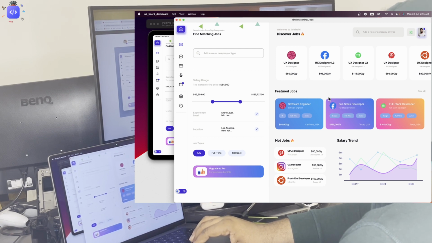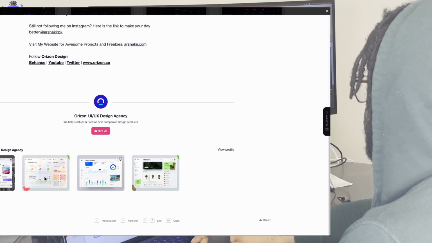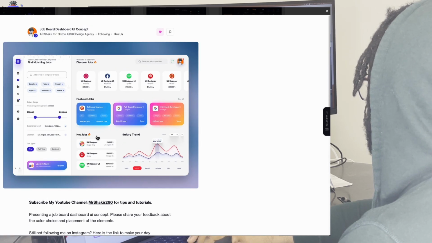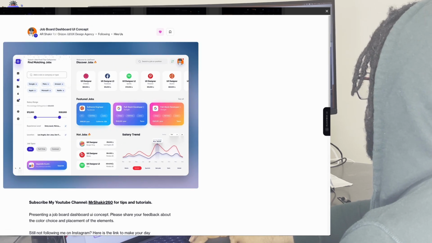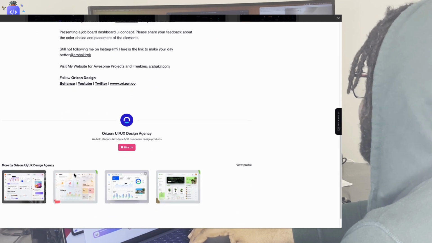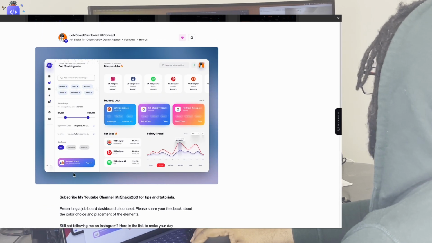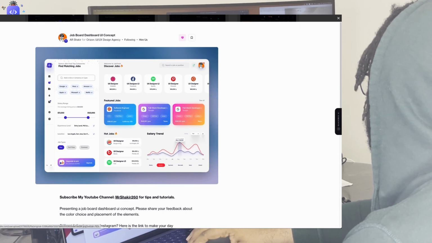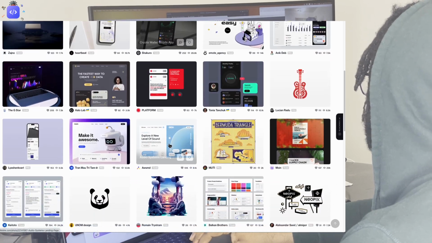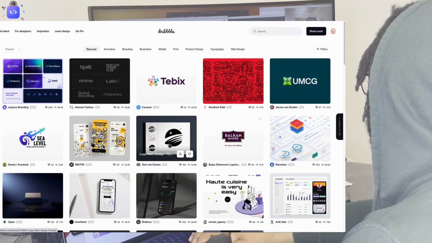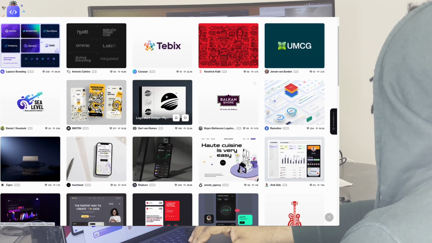I can actually show you guys. We'll be recreating this design as it is, and this is also the designer that did this. It's called A.R. Shaker. I don't know if I got the name correct, but he's a great designer. I got this design from Dribbble, which is a go-to place for everything front end.